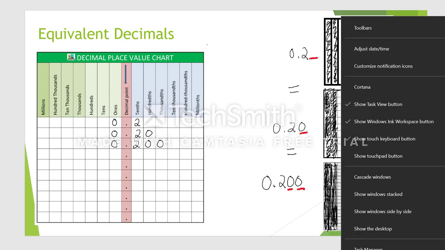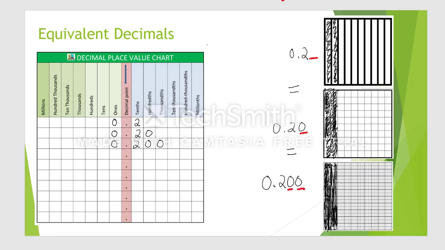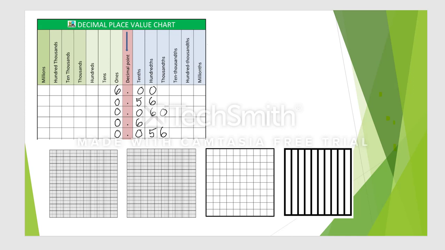It actually represents the same amount, and therefore those are called equivalent decimals. Okay, now let's look at the problem that was on your last unit test, where we were asked to compare 5 different decimals. So what I've done first is I've written all of those decimals in this chart so that I could easily line up the place values.